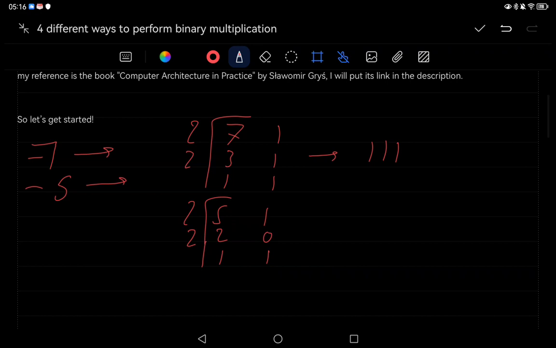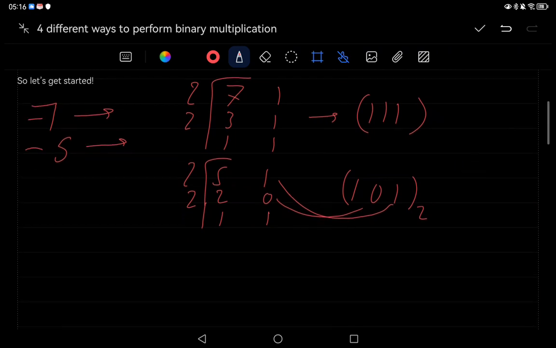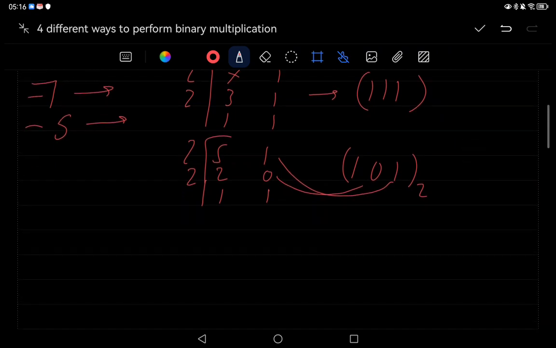So we will start from here: 1, 0 and 1. Okay, here's the binary form of 7 and 5, but we have -7 and -5, so we will write their two's complement form for these two numbers.